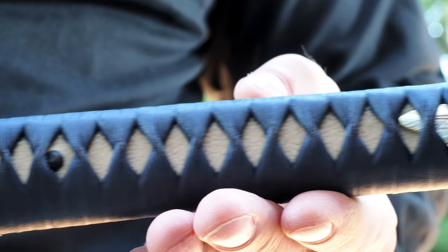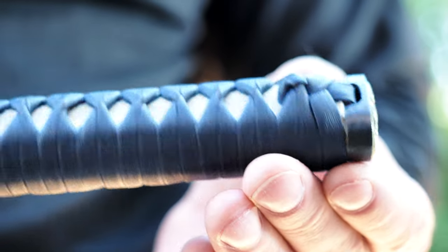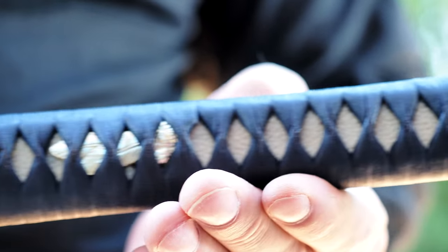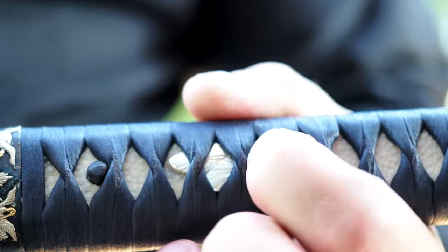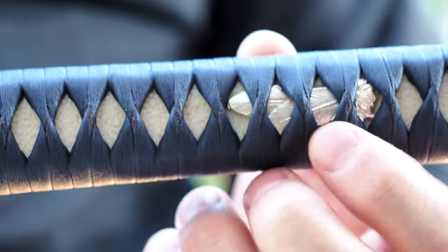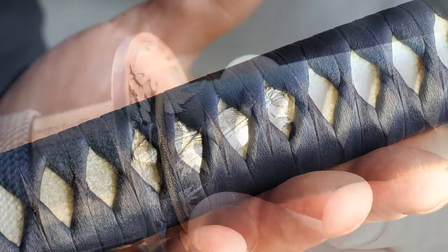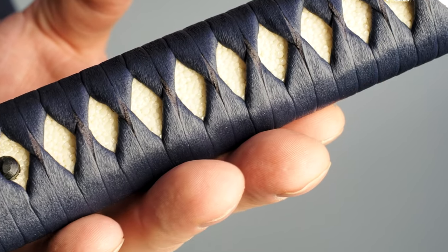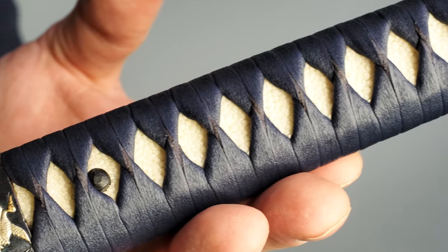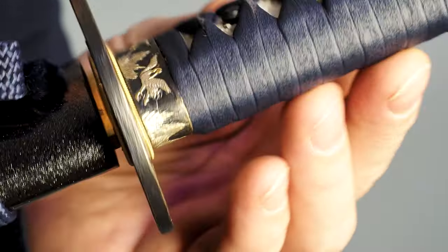This one is in a kind of dark blue. I like the execution here — I like the black, I like the blue, I like the color selection. The diamonds do wander a little bit, but not a huge amount — I would call it acceptable for swords at this price point. The menuki are an aesthetic thing as well. I like that they're a little shallower and not super bulbous, but they do draw my eye. My eye tends to gravitate towards the menuki — they're a little bit of an intense silver, and the way they catch the light is what pulls my eye. That's an aesthetic thing I'm not a huge fan of, but again, purely subjective.